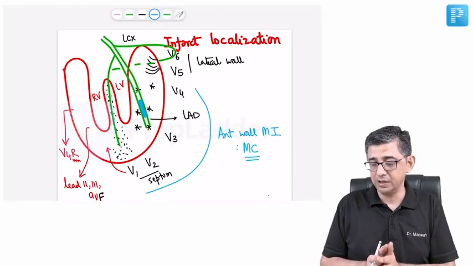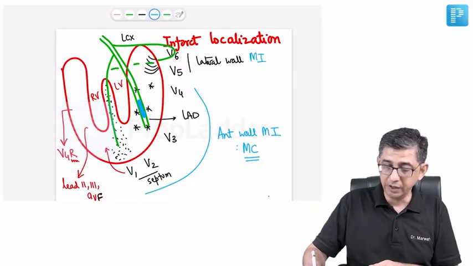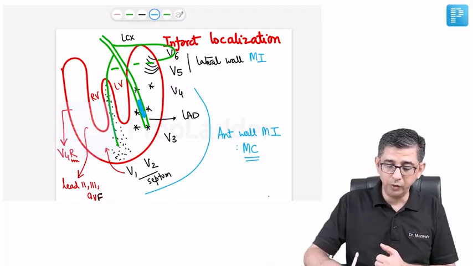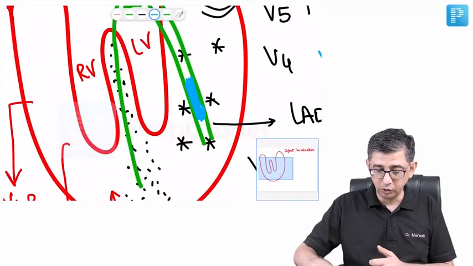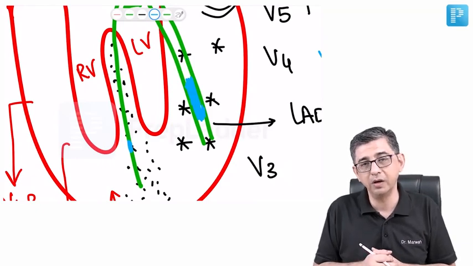But on the other hand, if it says lateral wall MI occurring in a person, then it would be the blood vessel that I've just highlighted before you, that is the left circumflex artery. On the other hand, if the findings are found only in V1, V2, then it means that the thrombus would have occurred in the septal branch, no? And the thrombus would have contributed to myocardial necrosis.